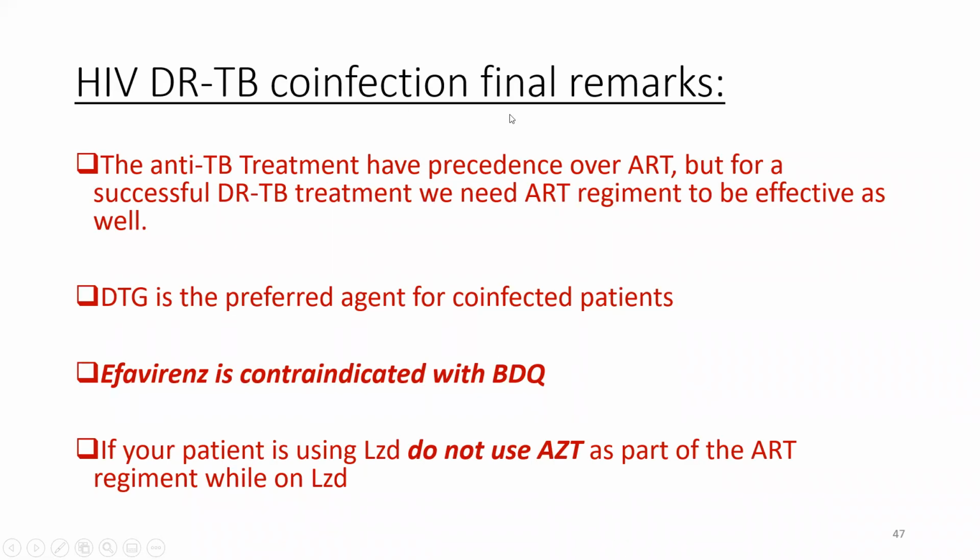Now, HIV-TB co-infection. The anti-TB treatment has precedence over ART. It's always the case that you start anti-TB treatment in patients who haven't been on ARVs. But for a successful DRTB treatment, we need an effective ART regimen for this patient. Hence why we prefer DTG on this patient, especially the co-infected one. But remember, efavirenz is contraindicated with bedaquiline because of this interaction, because this one is an inducer. If your patient is using linezolid, do not use zidovudine, as both of them have toxicity on your bone marrow, right? Thank you very much.